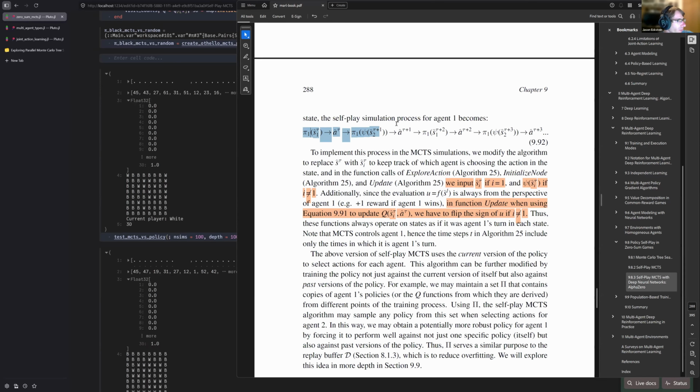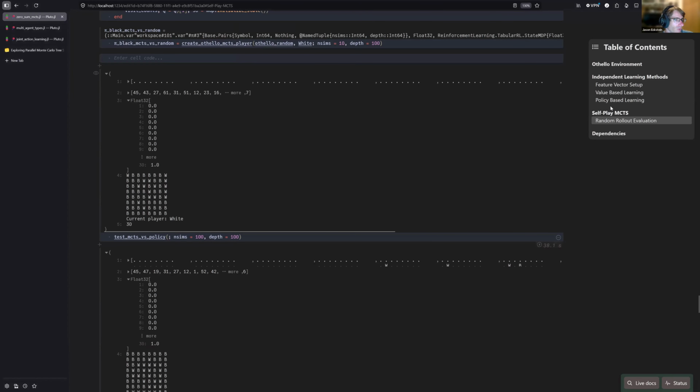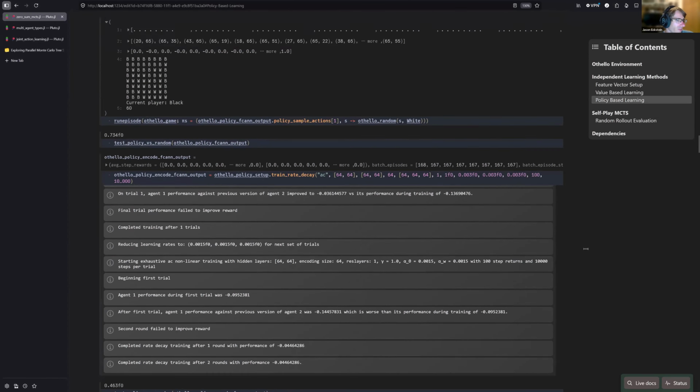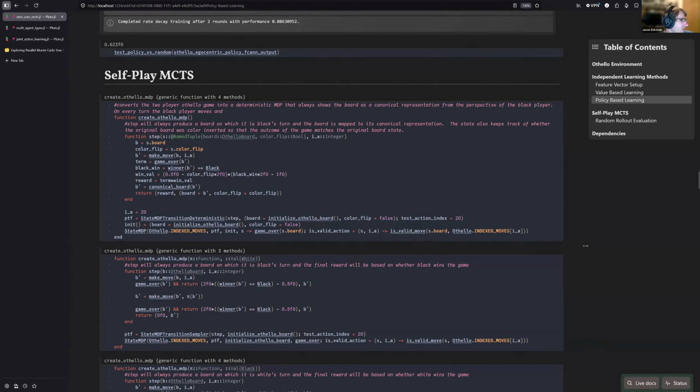But this whole thing, where we're using the same evaluation function and a single tree, is going to have a lot of similarity to the training with homogeneous agents, right? Because the whole point is that we have this egocentric representation of the state, where we always flip it so it's from the perspective of only one of the players, so that we can use the same function for both.